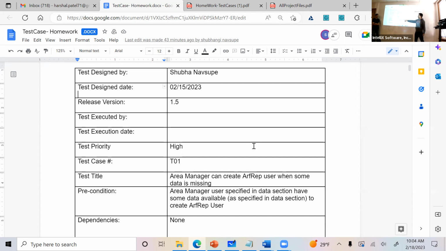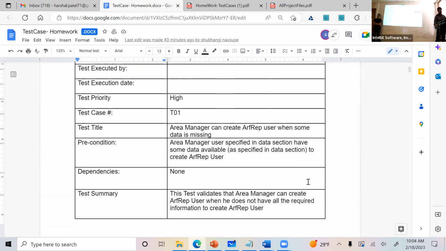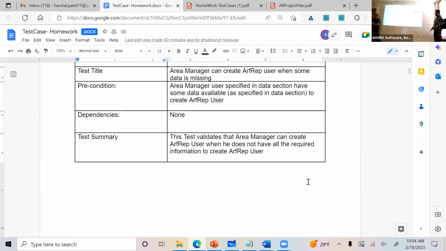And it's not "when some data is missing," it's "with incomplete data." That's what you're trying to do. It's just wording, and I know what you are trying to say. But think of this as feedback. We're not criticizing it. We're telling you things that you need to watch out for.